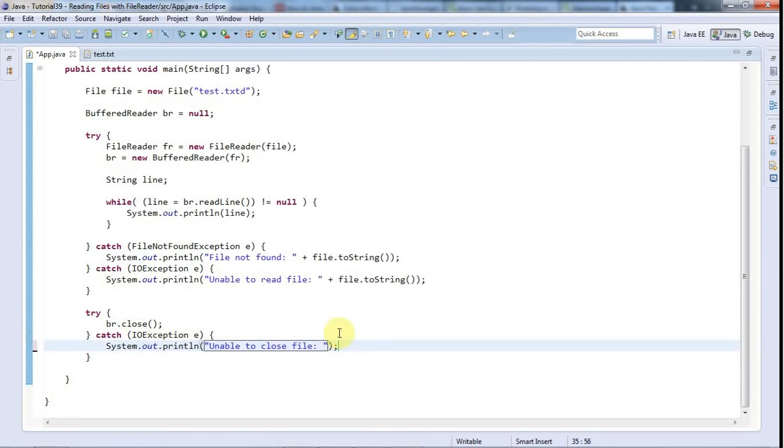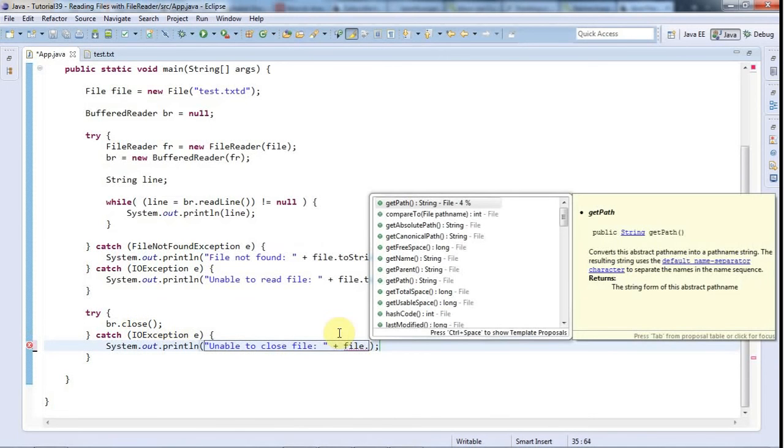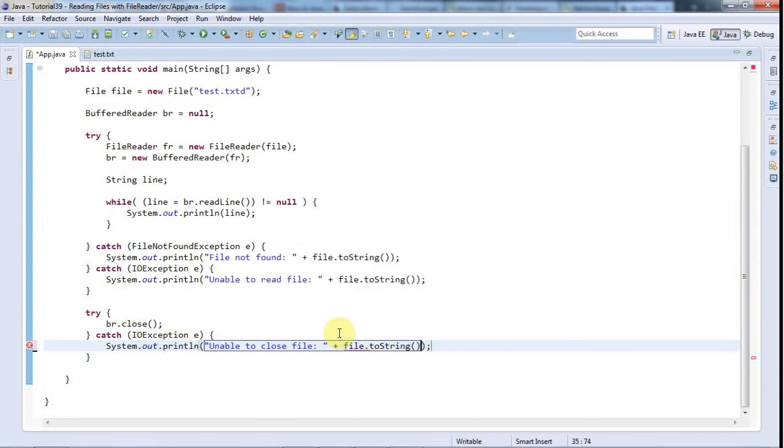And you kind of have to decide whether it's worth telling your user about that, because most users of software, if they see a message saying can't close the file, well, they didn't even know that the file needed closing, so to them that will be an obscure error message. So you might not want to put in an error message there. You might just want to write this to a log file or something.